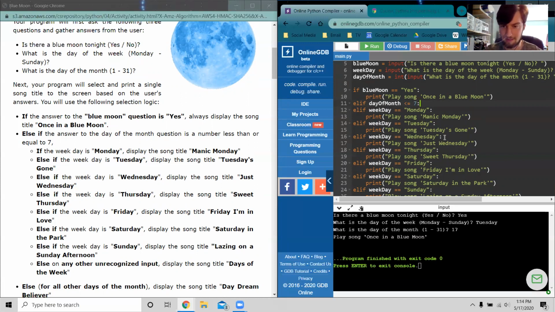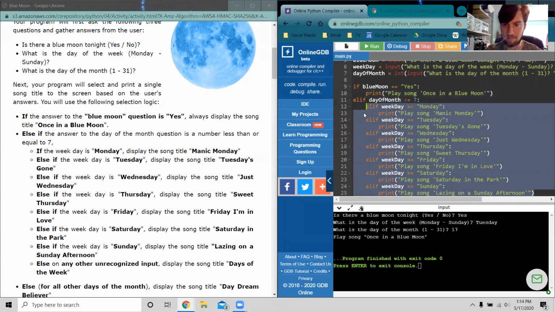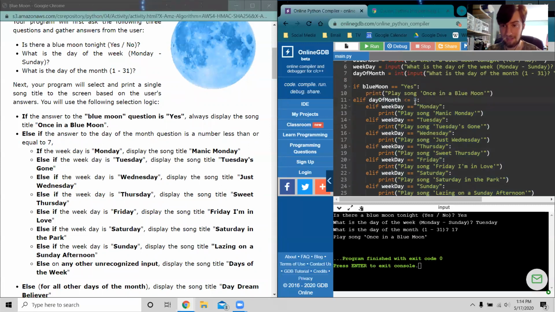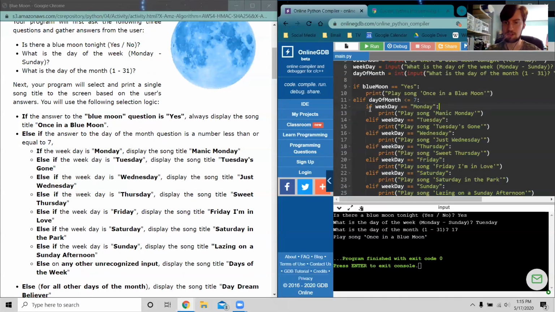Okay, then it goes through all of these conditions. So if the day of the month is less than or equal to 7, let's say it's 6, then it's going to go through all of these. And actually, I'm going to change this to an if statement. You would start with an if statement and then go into the else ifs.